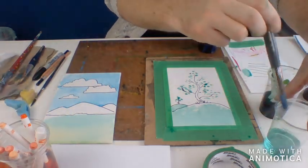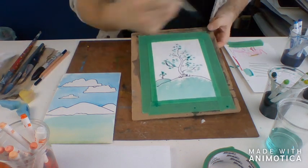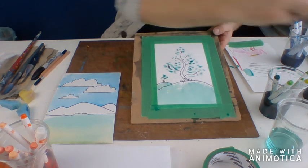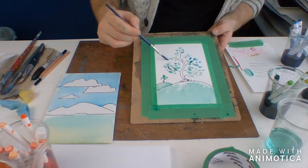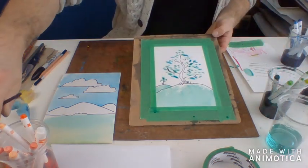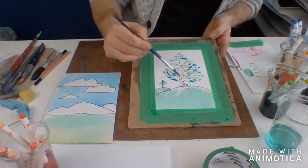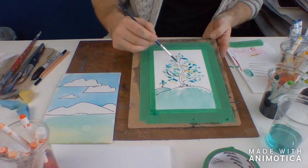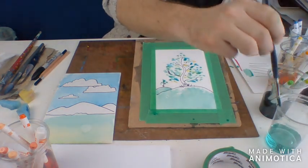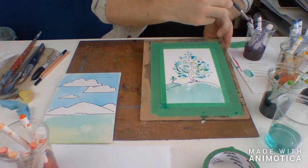I'm going to clean off my brush and go back to my tree painting, which is mostly almost dry. Going back to my small brush and using the different green, adding in a few more little drops and dabs with the two different kinds of green. Maybe I'll also add in some yellow to get a little bit of a different color going in there — adding some yellow to my green makes my green change a little bit. I forgot to paint in the tree trunk, so I'm going to use purple for the tree trunk. I have brown, but I'm going to use purple because I like purple — it's one of my favorite colors.